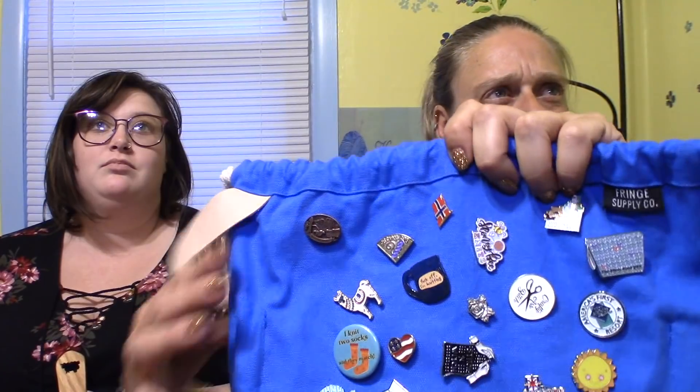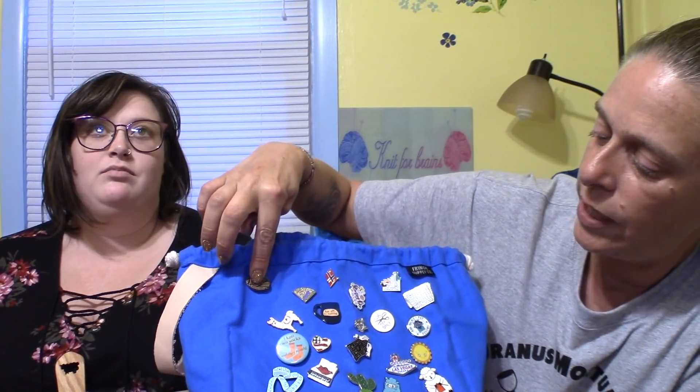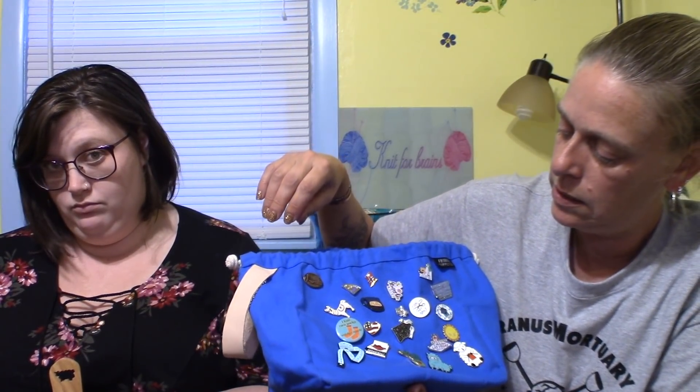She got some new pens — one of them does have a bad word on it, but I won't say it. It's an enamel pen I had previously looked at but didn't purchase. When I was in Arkansas at Lori's house this weekend — which we'll talk about later — she made me up a gift package and some of the pens were in there. There's also a Hot Springs, Arkansas pen we found in different gift shops when we were in Hot Springs.